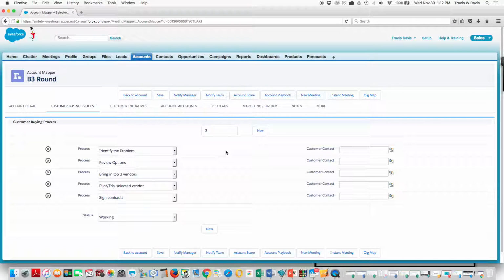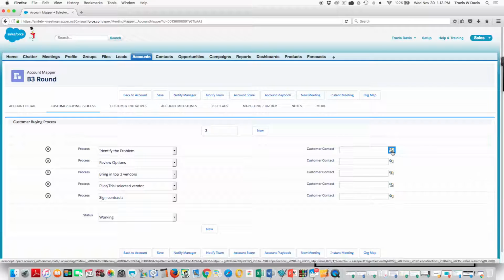Now, something new that we've added is being able to link a customer contact with a process. So who at the customer do I need to contact or link up with to ensure that this process gets completed? Because linking the buying process or creating it is very important, because when you create an opportunity using Opportunity Mapper, this process flows down into the account or the opportunity plan, so you'll have a place to start understanding what their selection process is for a product or solution.